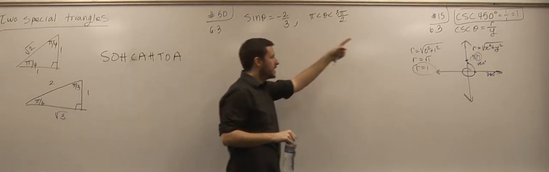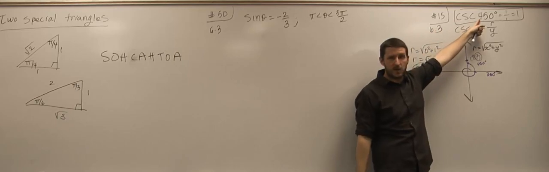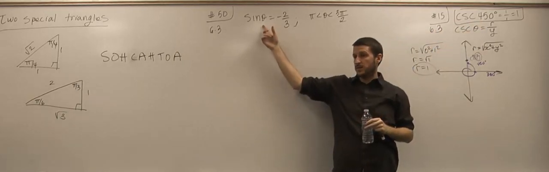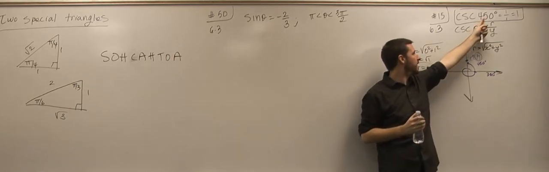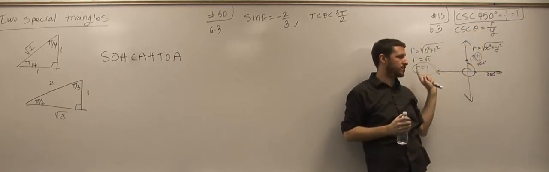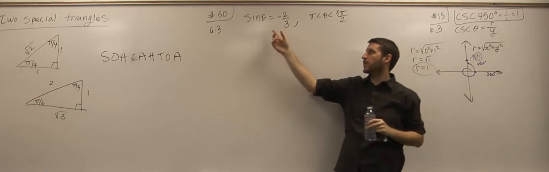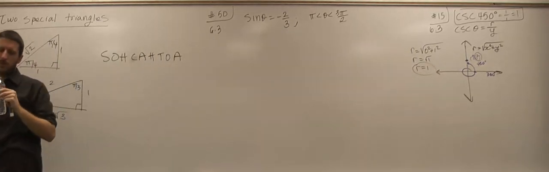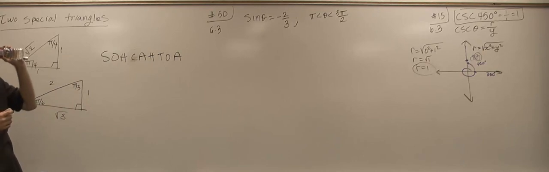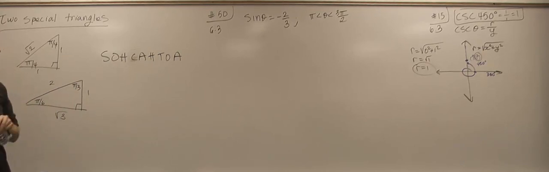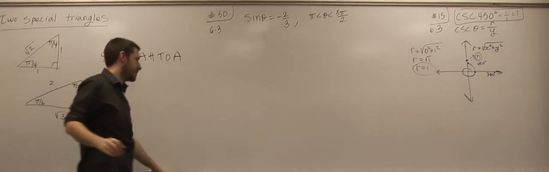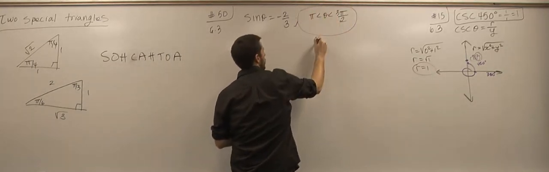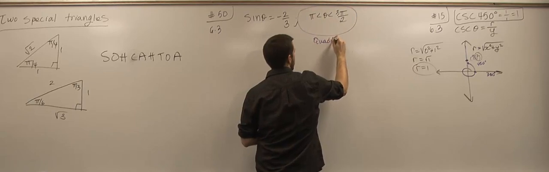This is a little different than this kind of example here, because I don't have an angle. They haven't told me what theta is here. Here they told me exactly what theta is, so I can draw an exact picture and use my definition. Here I don't know what theta is, so I have a little bit more work to do. That's okay. I know at least the quadrant of theta. This is giving you information about the quadrant of theta.